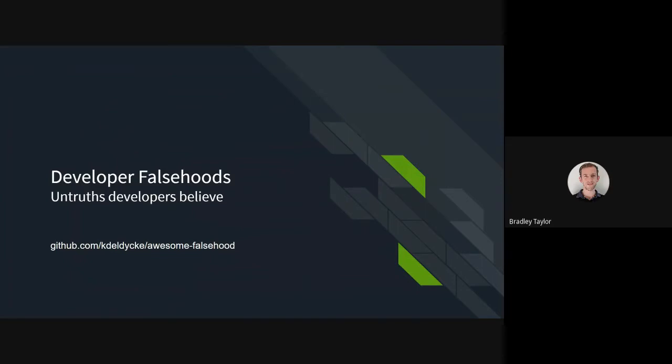So I'm now going to move on to the idea of falsehoods. So this is stuff which developers and non-developers believe to be true, that isn't true. Most of its examples come from this GitHub repo listed here, which collates various articles on this subject. Again, it's an interesting repository to look through, and can make you think about your testing and your coding in ways which you maybe hadn't before.